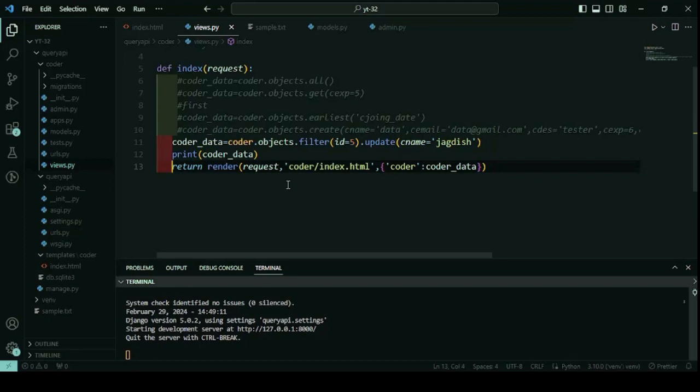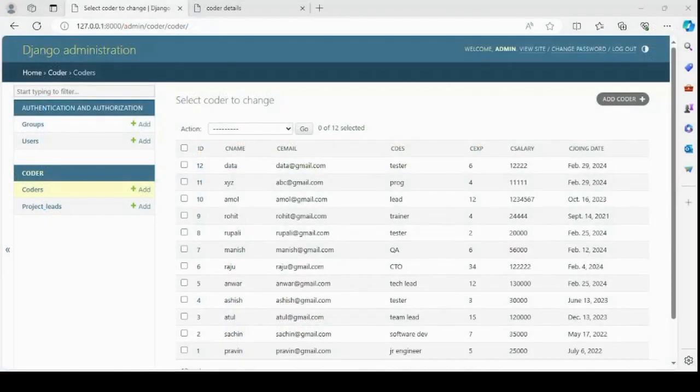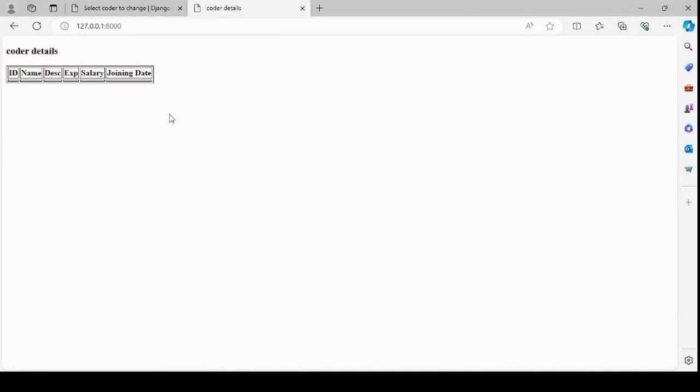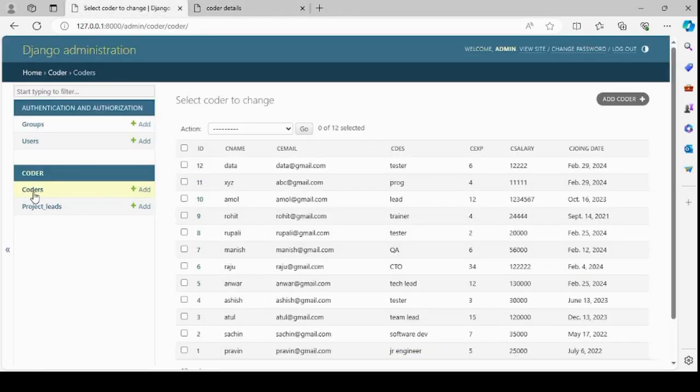Now we'll execute it to see whether that particular record is updated or not. Go back to the browser, refresh the code. There is no record history over here because we update the record. We are not going to display any record. We will verify in the database. Just refresh our coder table. Go to the ID number 5. You can find only the name has changed, because we updated a specific ID's name. Instead of Anwar, I have put Django. So likewise, we can update the record.